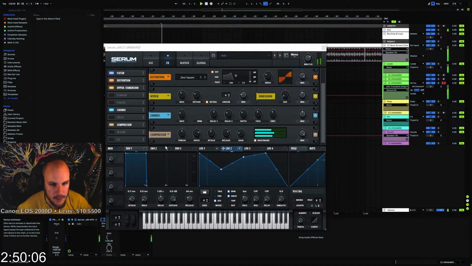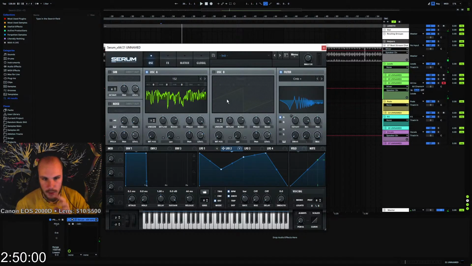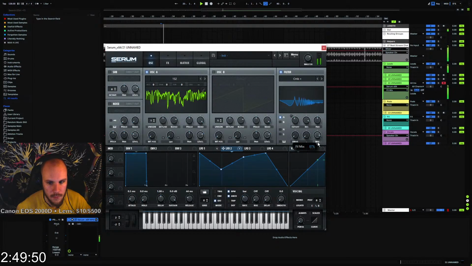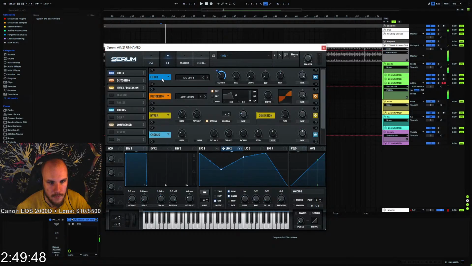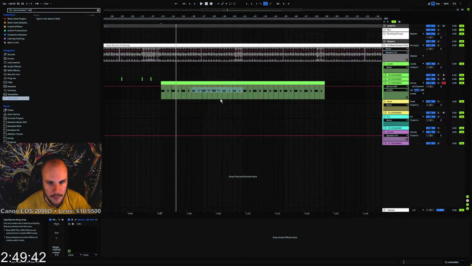A little bit of a delayed transient. That's kind of strange, but I guess that's the comb filter doing its thing. Let's do a bit of stereo enhancement.